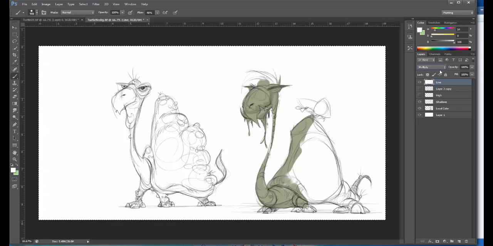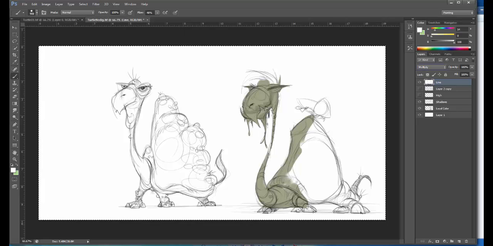So let me go through. There's quite a bit of information that we talked about today, right? One is you have two options to color your characters. One is you can do like a watercolor wash underneath, okay, which can use the Copic markers, or you can grab a watercolor brush in Photoshop. If you don't have a watercolor brush, there are a couple in here that are really nice.